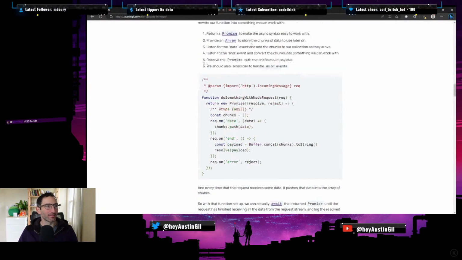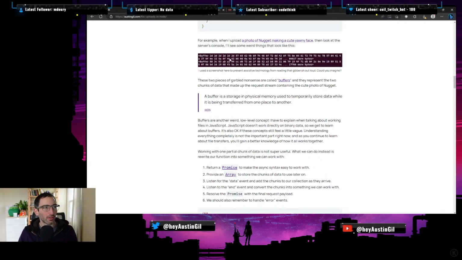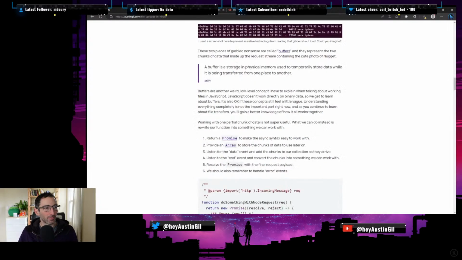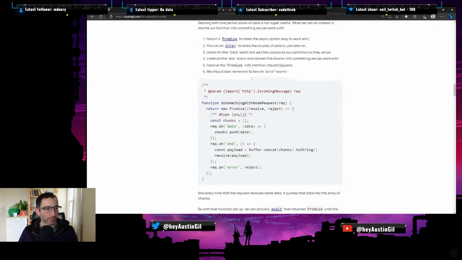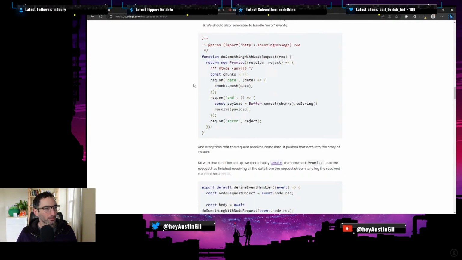Anyway, we go into some deep stuff with how Node's event system works, how you can receive data. Also, what's a buffer? What does this data even mean? What does it look like? How do we convert a buffer into, I don't know, RSS feeds? I have one of the best RSS feeds. Wow. Thank you. That's really nice to hear. I don't know about all that, but I try to put good stuff out there.